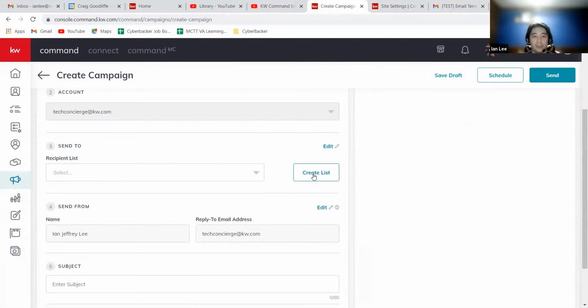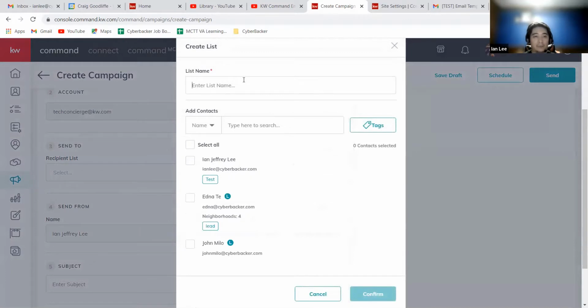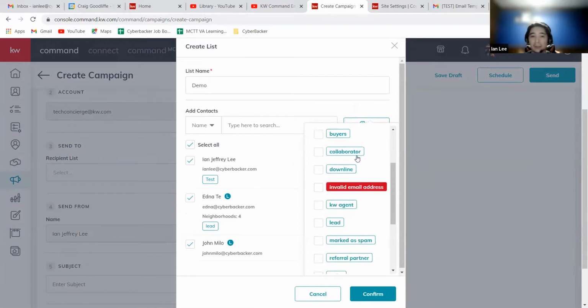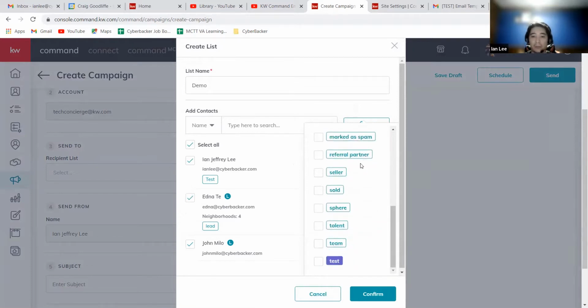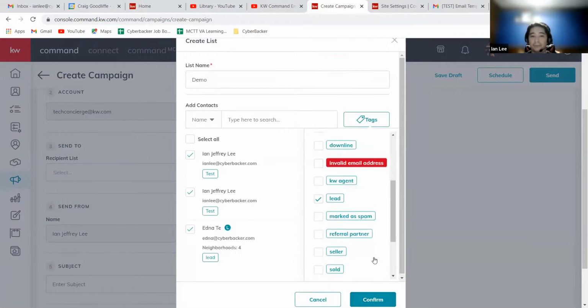So I'm going to click on create list. And for now, I'll use demo as a list name. And then I'll choose all of these. And then we can also filter it via tags. So I will choose a test and lead tag and then hit confirm.